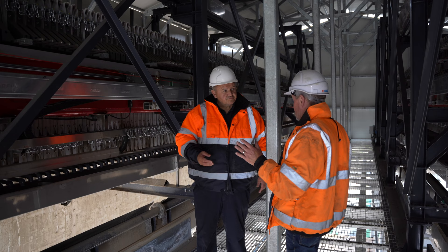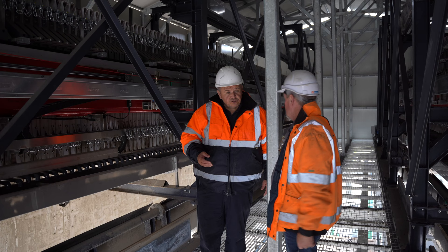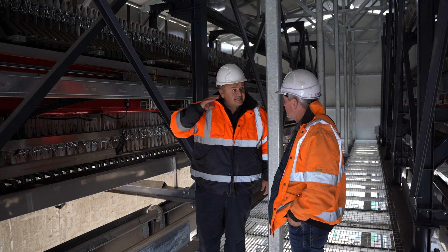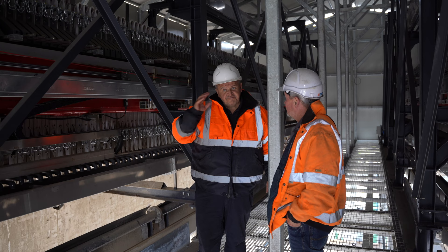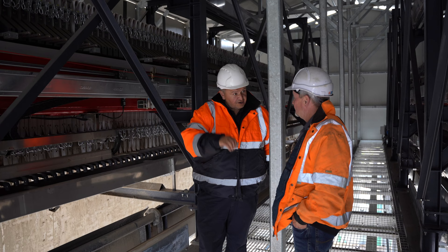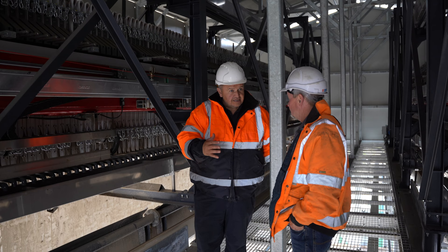I see you've got two in here Danny, as you explained. Is the reason for two — can it help with backup and stuff like that if anything was to happen? George, what it gives us the ability to do is two filter presses — two smaller filter presses over one very large filter press — gives us the ability to have faster cycle times. For the customer, he's getting faster return. It's quite simple the concept: one is filling and one is dropping cake at the same time, running simultaneously — one is filling up with sludge whilst the other one is dropping.